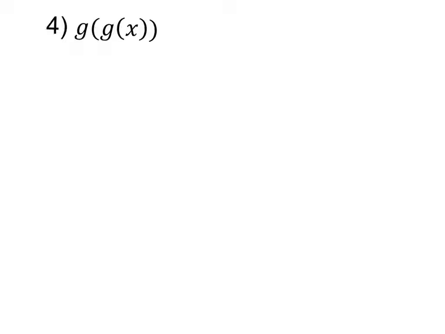Now, this is composition. This is saying something inside of another one. So I'm going to replace this. This is saying the function of g inside the function of g. So my function of g, I'm going to leave out there. I have to write, what is my function of g?